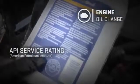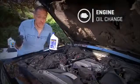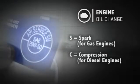Now go on the back here and you'll find something called the API service rating. This one says SM. That's the second highest grade. There's also an SN as in Nancy, which is kind of the latest, best quality oil. They're all really good. S stands for spark ignition. It's appropriate for gas engines. If there was a C here, that means compression ignition or diesel engines. Make sure you get that right.